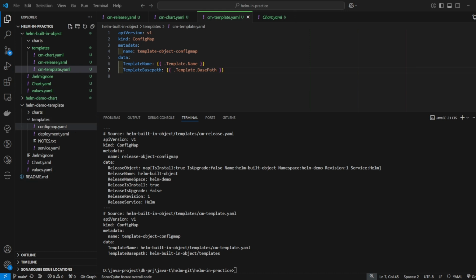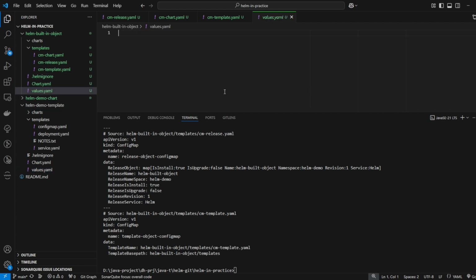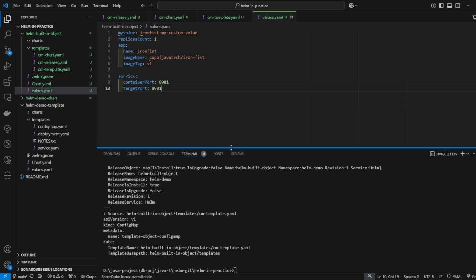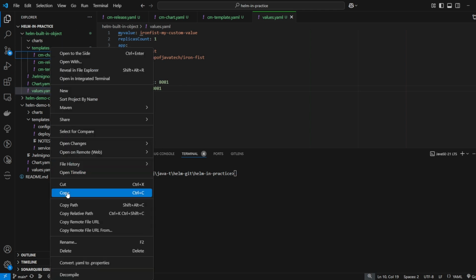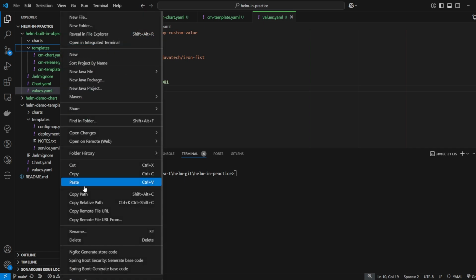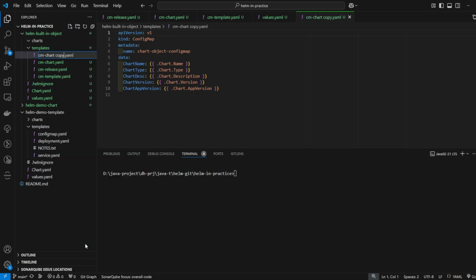So what we will do is we will fetch some values from some other place. Let me try to add all these values here. Okay, I just added some values here. Let me clean this, and I will create one more template and rename it to configmap values.